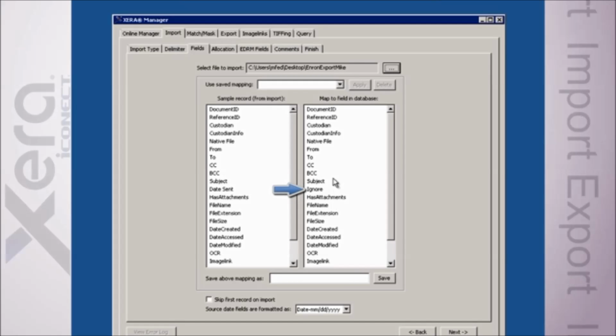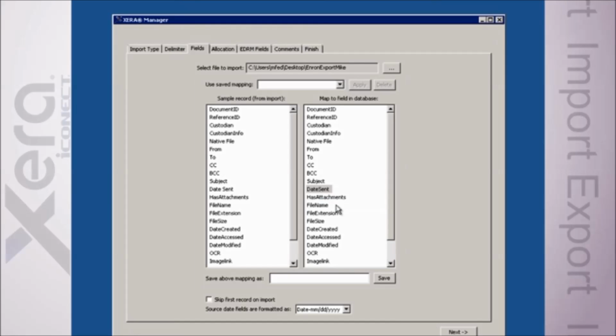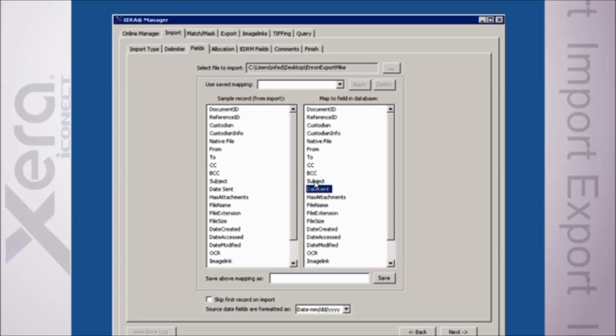However, you'll notice if there is something that is a little different, we flag that with a simple ignore the field on the import file, or in this case we can map up and notice that the date sent field I set in my database has no space in the name. However, the load file actually had it spaced out. So again, very easy to come in and put those together. We can manipulate our date formats as they come into the database.